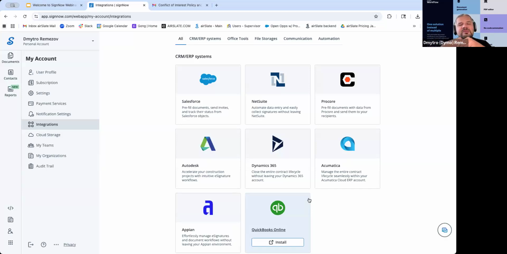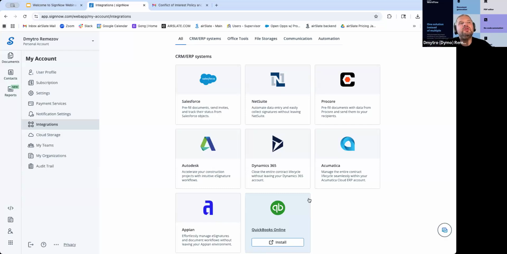What else are they thinking about? They think about the possibility to use the templates that were added to the team, the template of the document with the fillable fields pre-configured, and these fillable fields to be pre-filled with the information from that system.